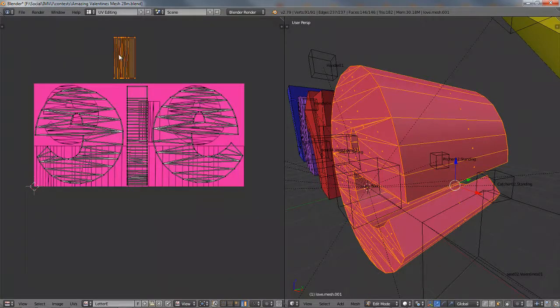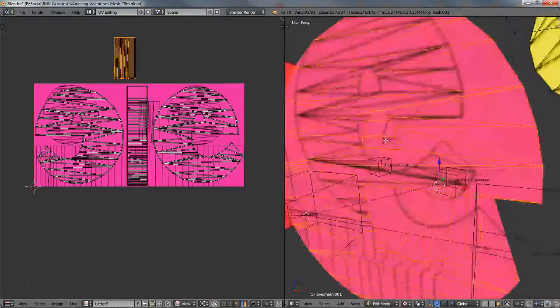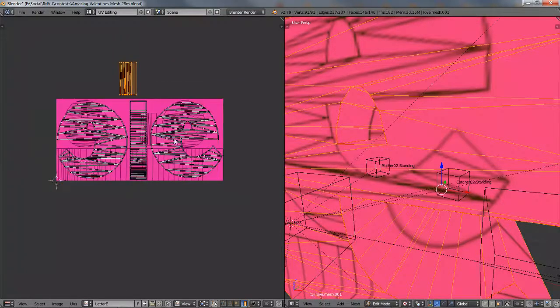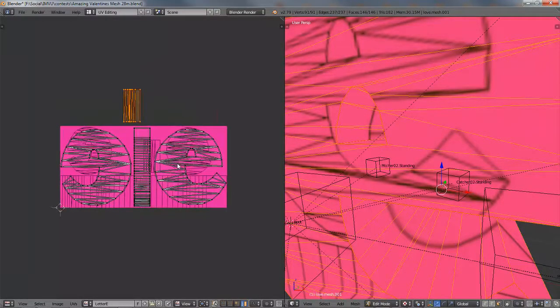And goodness knows what you'd have to do with the inside of the E bit. So yes, as with 3D Studio Max, you can do all sorts of stuff.